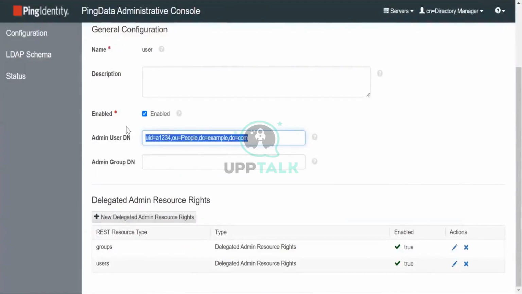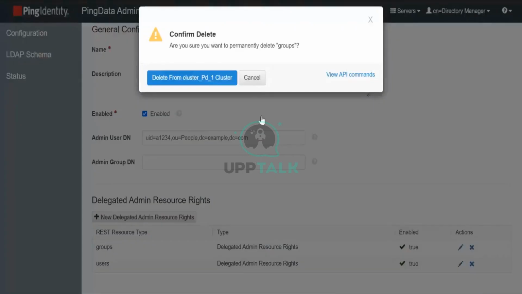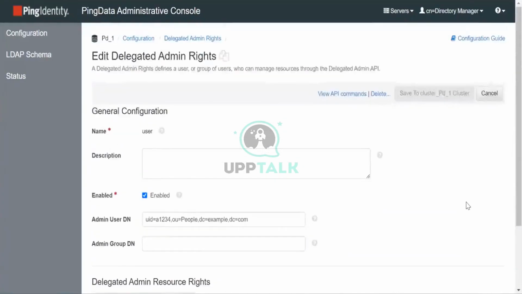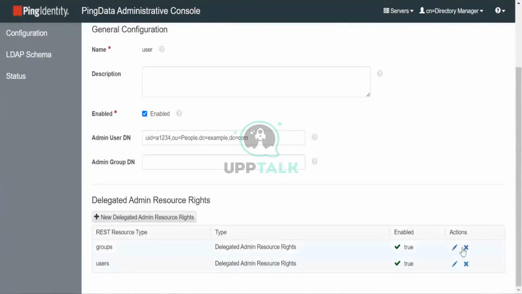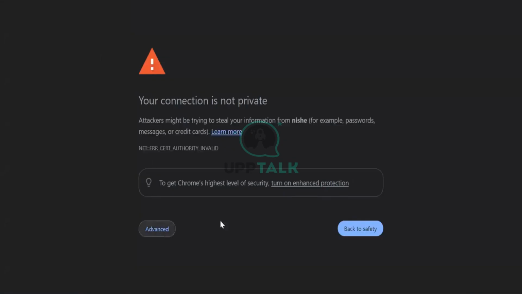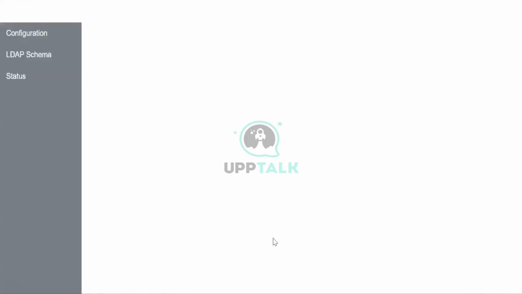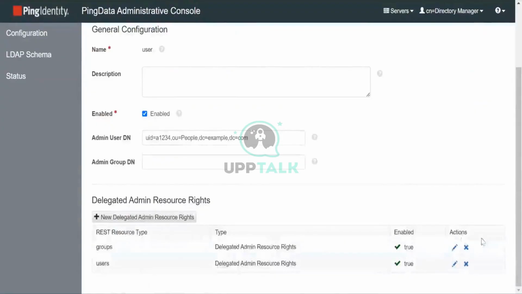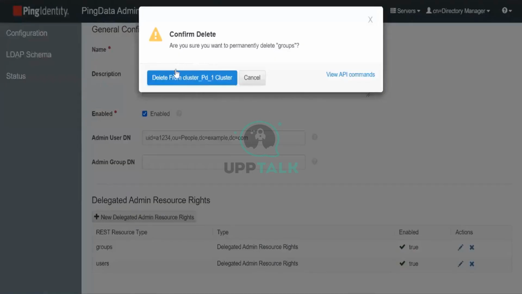We have given this one. It's been enabled actually. Can you remove the group actually? Resource rights. And save this one. Delete it and then scroll up a little bit. Something is happening on the... Why is it showing this error again and again actually? I'm just not getting this one actually.